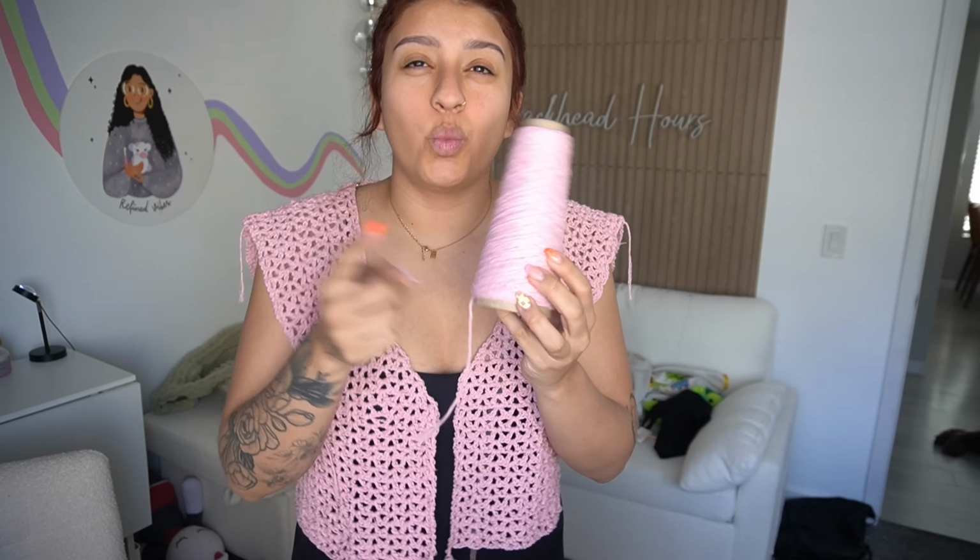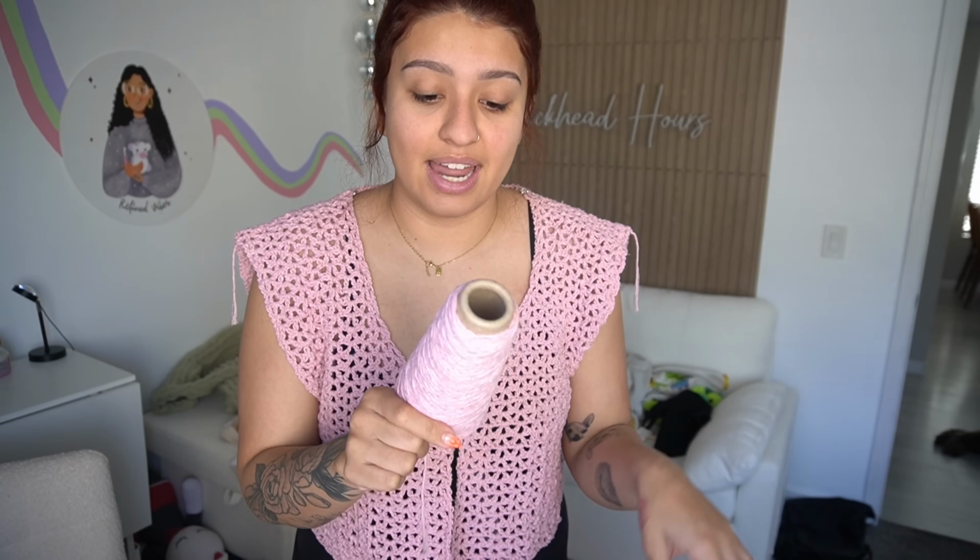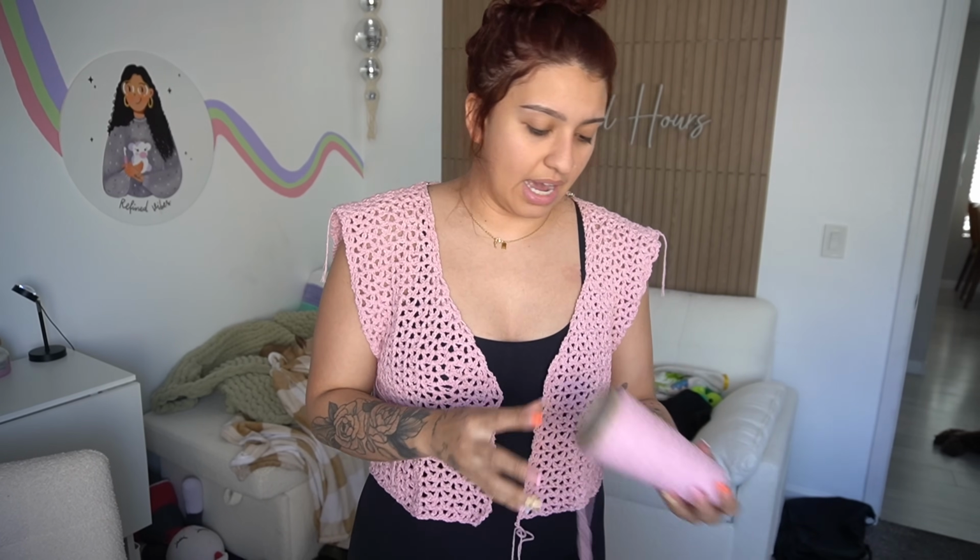And I honestly don't know if this is gonna be enough for my long sleeves that I want. This was the only one left at Joann's, so I honestly don't even know if any of the Joann's near me are going to have this. So I'm probably going to have to do short sleeves, ones that kind of go just to right here. And then I still have to do another row that's going to go around here, kind of like the border. That's super cute. And I don't want to run out of this.